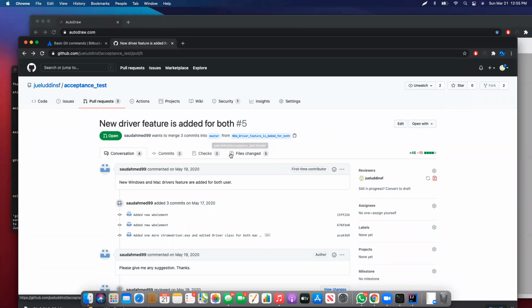As soon as you see an approval, that means somebody has said, you know what, it looks good, then you can go ahead and merge it yourself. Now, some companies say, don't merge it, we're going to be merging it. So you're going to see that just one or two people in the company look at it, review it, and merge it.